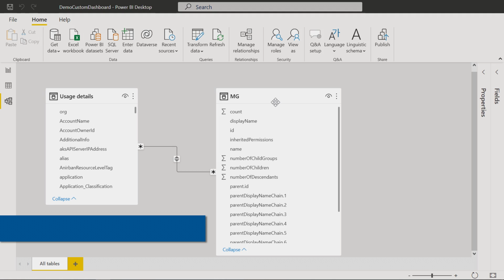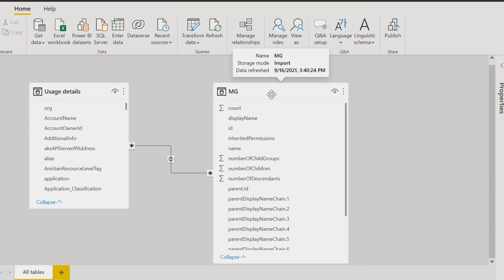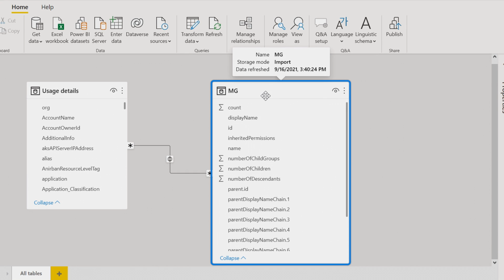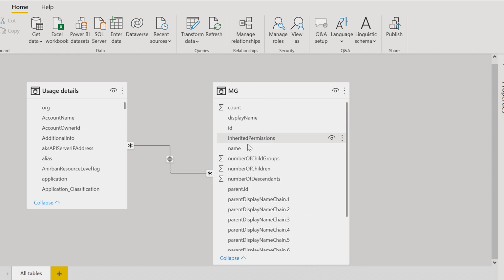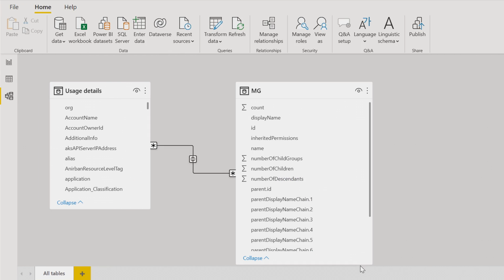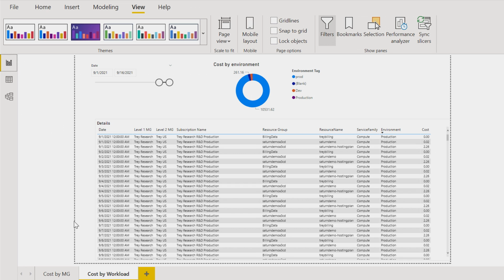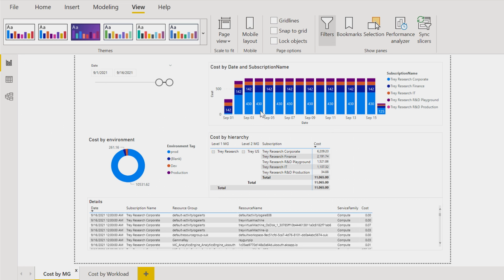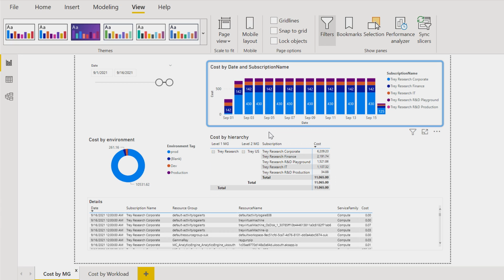Now I've started to build a customized report, and here the data from our management groups are being pulled in on the right, and I'm mapping the management group structure with my usage data. If I click in, I'm able to define the relationship between these two datasets, which are linked based on subscription. And now I can go into the report and create my own custom views. I can see the breakdown of management groups that I defined in Azure, and against all the subscriptions in the management group that align to specific departments in my organization.